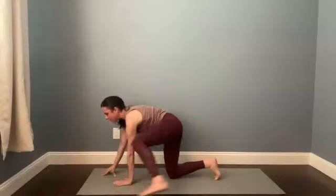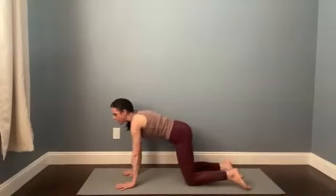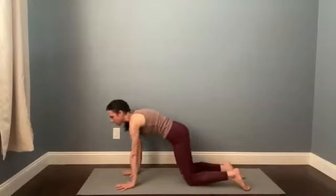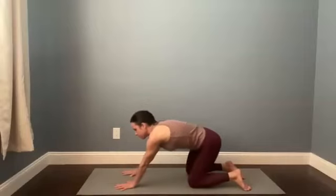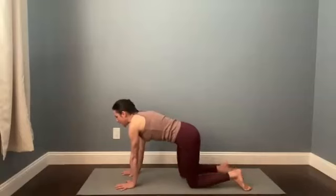So we're going to be back in that tabletop position. Body circles or cat-cow. So your choice, either draw some circles with your body over your wrists and your knees, or you could be in cat-cow. If you're taking body circles, switch the direction. And then meet up in a neutral spine here.